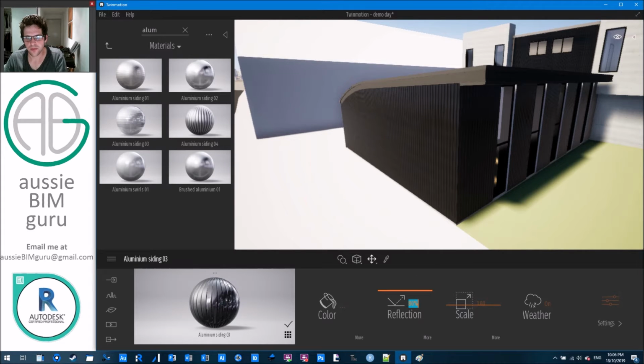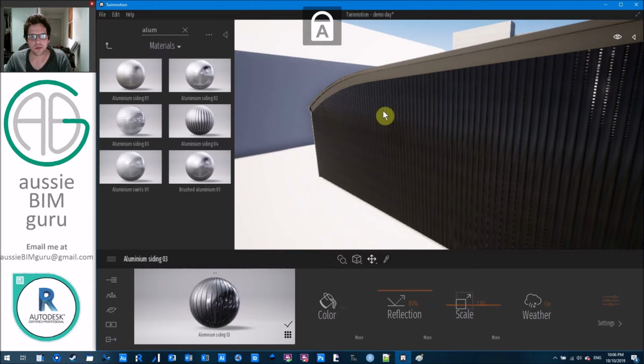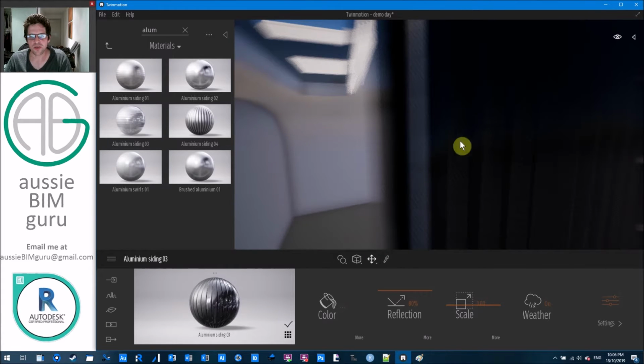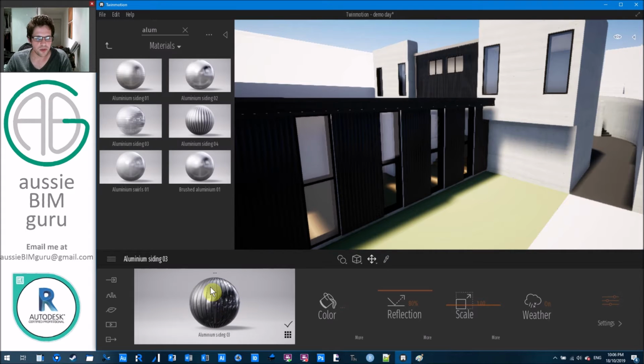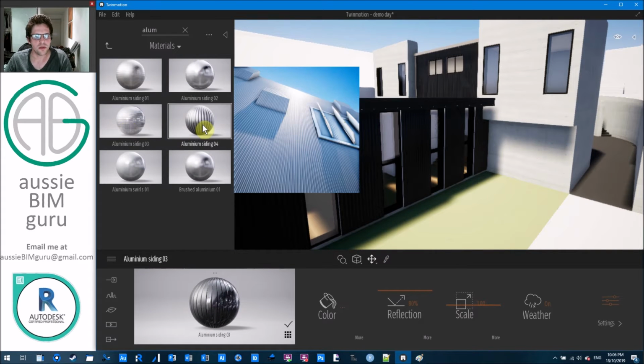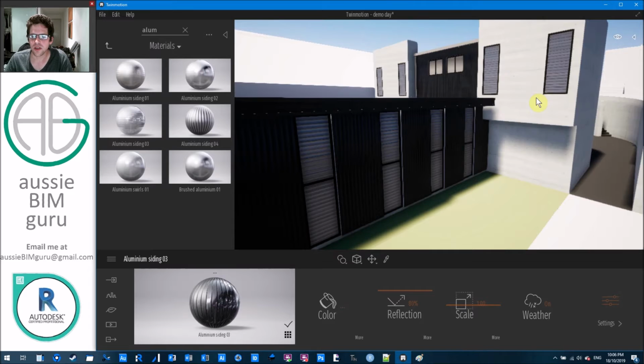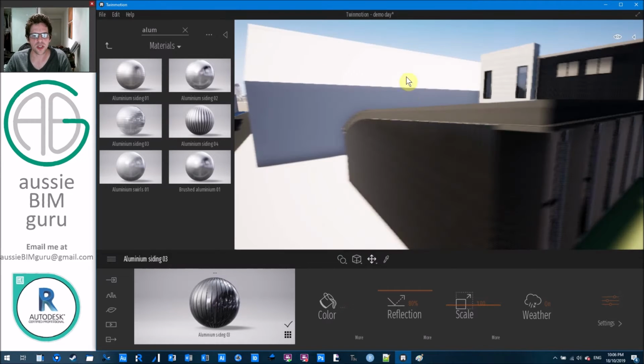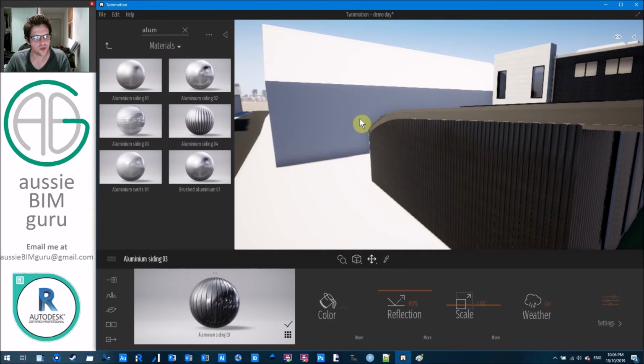And note that if you make changes here, they're not being made everywhere. It's only to this instance of the time that you place the material. So the next time I place this material, it won't be like this. It will be back to the way it was originally. So see, it's not the same material the next time you place it. So every material is really easy to just make little tweaks to when you place it.